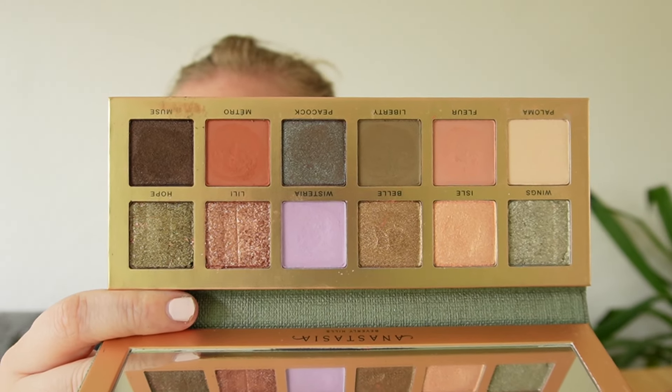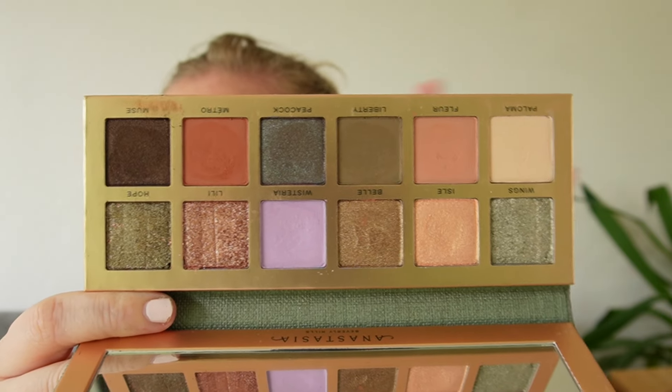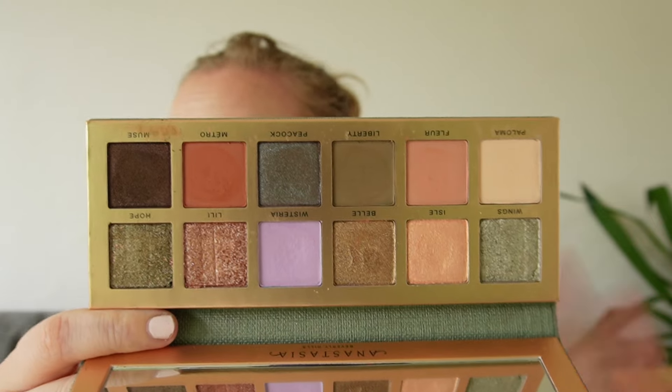Then we have the ABH Nouveau — again, a palette with those dusty greens. I had to repress mine yet again because I cracked it filming another video and it's been a bit messy ever since. This is beautiful — a beautiful neutral color story, and it was the first one we got in this newer series that ABH has been doing. I didn't pick up any of the other ones because they looked too similar. I just really like a neutral palette with a pop of green — this video is definitely confirming that for me.